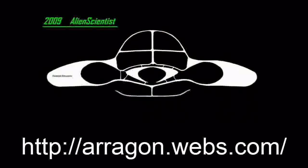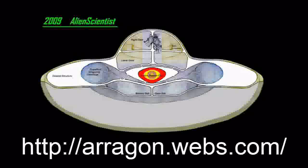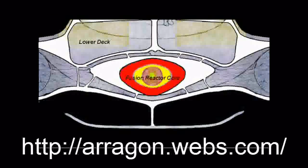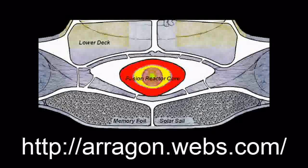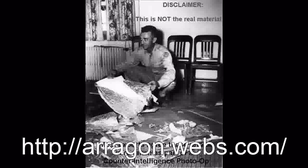So the skeleton of the craft is shaped something like this. The cockpit is located on the top, while the heavily reinforced ring-shaped section makes up the lower portion of the saucer-shaped craft. On the bottom of the craft was a chamber which held a sheet of memory foil with a radius of nearly a mile. This had been mostly ripped apart upon the high-speed impact and was found scattered everywhere across the ground, making up a majority of the crash debris area.